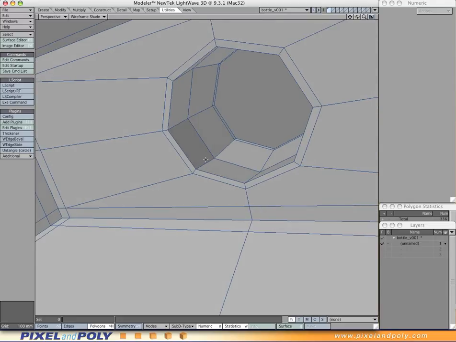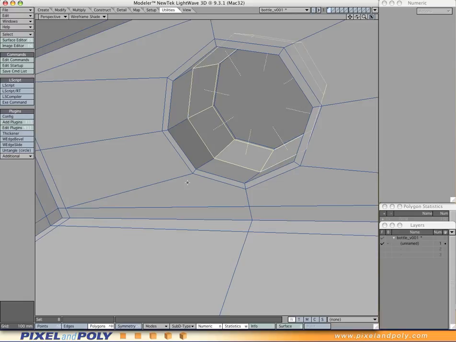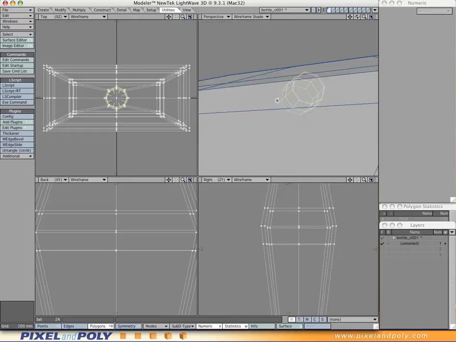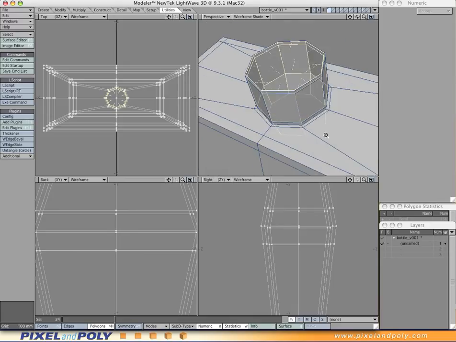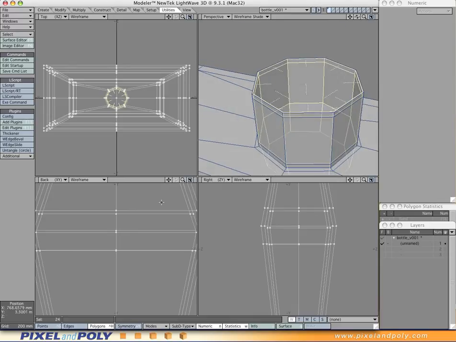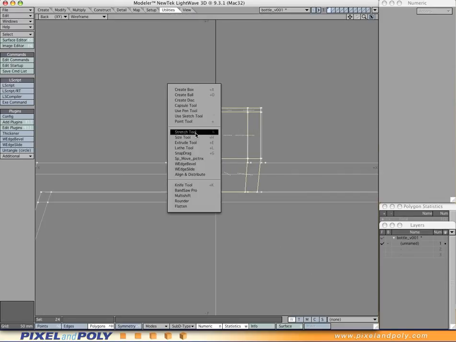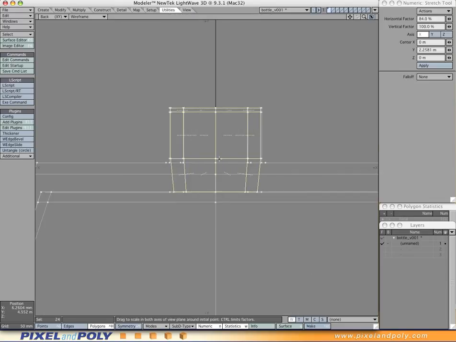And I'm going to select these two polygons. I'm going to do a loop select, and I'm going to again select the geometry and grow that selection. And now I'm going to shrink up the inside of that top part.